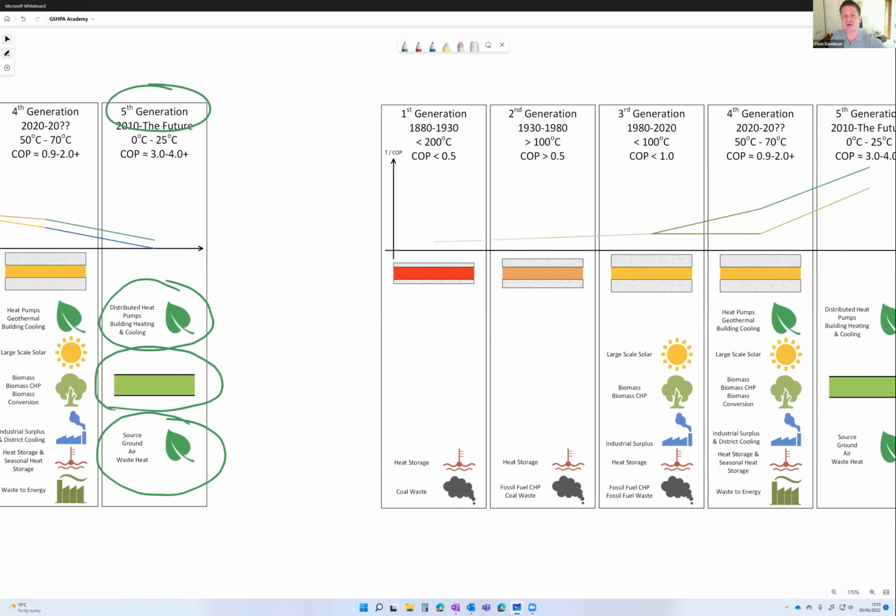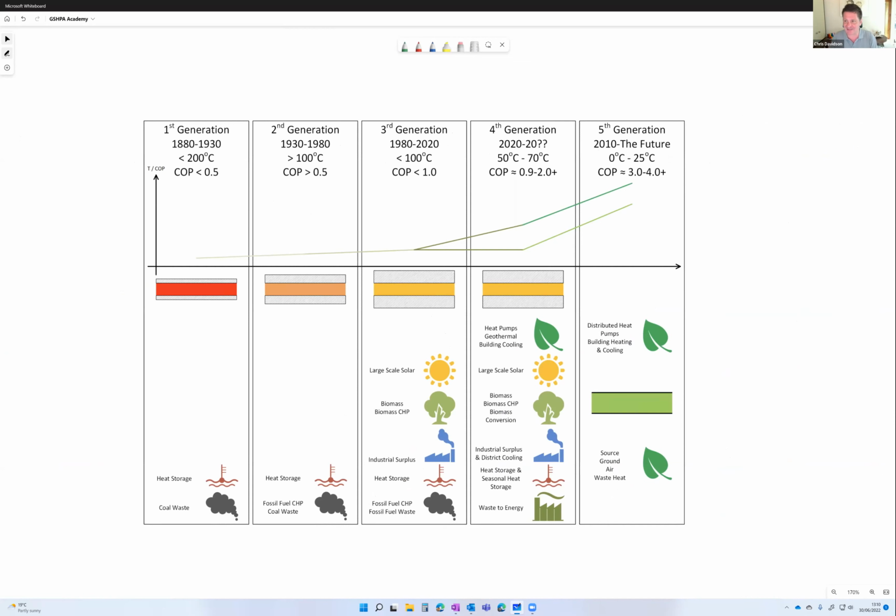One final thing before I move off this, the efficiency of these heat networks. The efficiencies of these heat networks are dramatically higher than previous heat networks. You'll see once you start to get into adding renewable energy to these networks, and particularly when you start to look at heat pumps, you will have a range of COPs. One of the things I'll really strongly emphasize to you is there is a massive difference between the rating point COP, coefficient of performance, of a product and the seasonal COP of a network. The seasonal COP of a network depends on the temperature of the source, which, be it air source or ground source, will vary across the year. So it's really important not to try and compare the boilerplate, if you like, COP for a heat pump product and call that the whole story as far as the seasonal COPs are concerned. Okay, so I'll just make that point now.